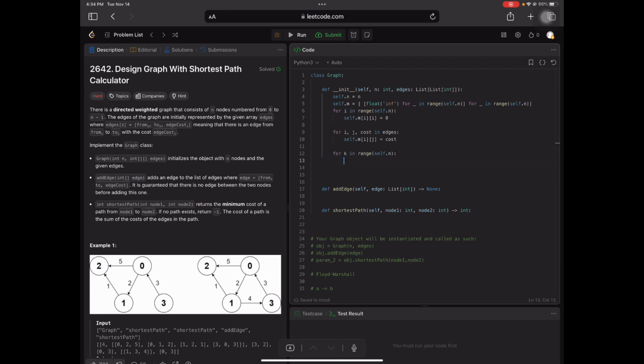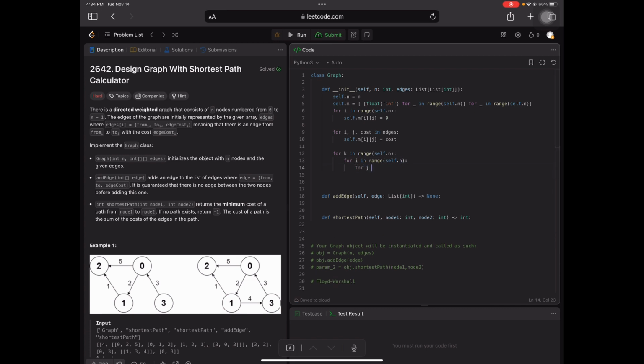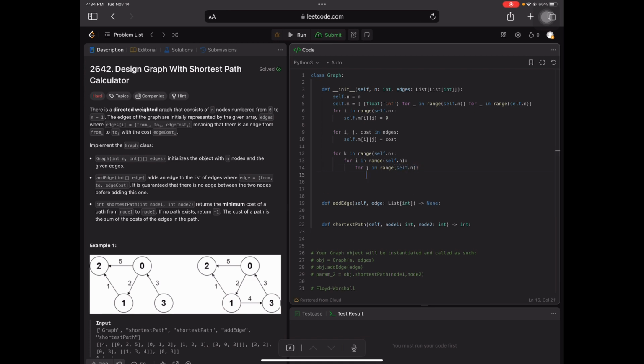So the source node is I and the destination node is J. So here we will have a nested loop and update the cost.